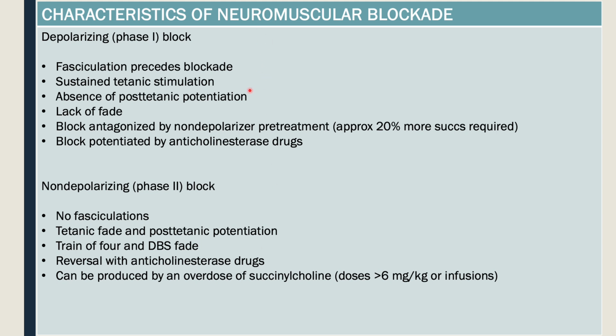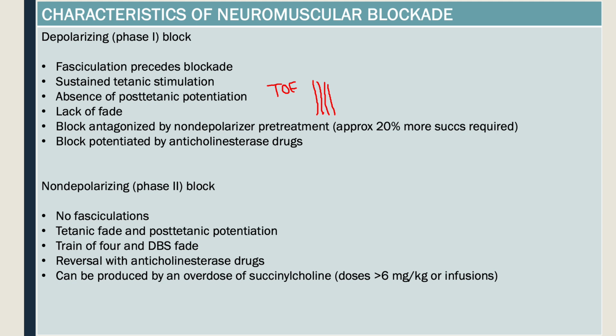We're going to draw this. We're going to do a train of 4, TOF. Okay, so we're going to have 4 bursts. Okay, normal train of 4, separated by 0.5 seconds apart. These lines should all be about the same. So this is the response right here, how high that response is.